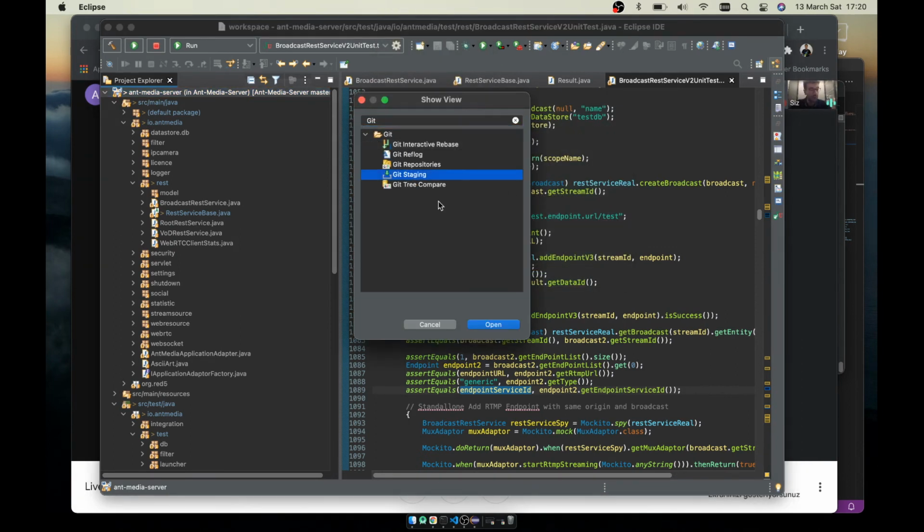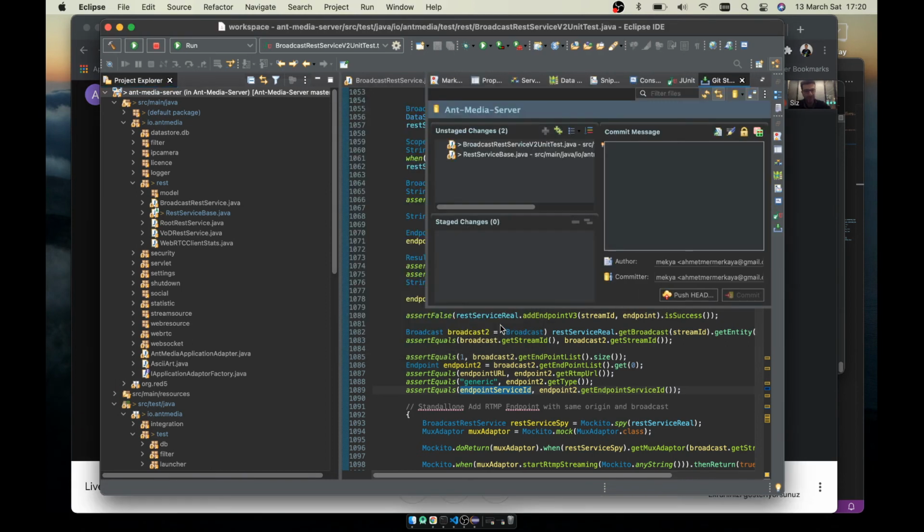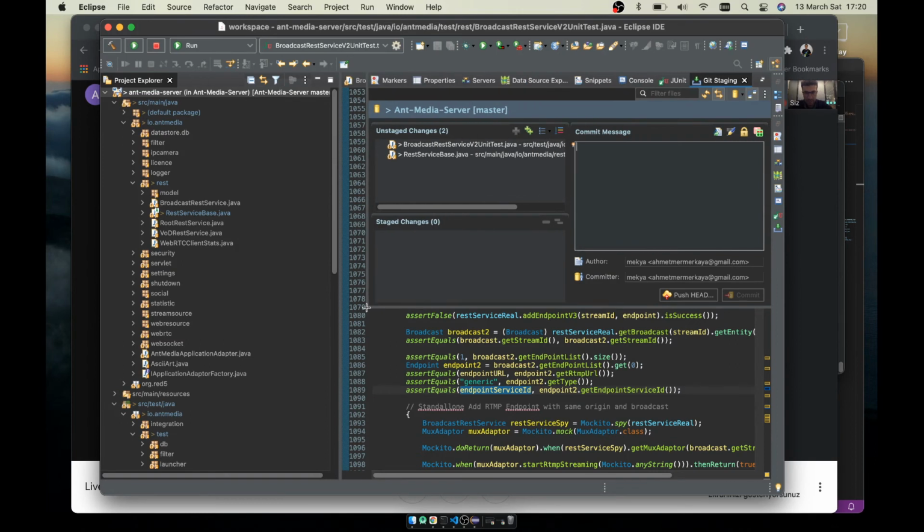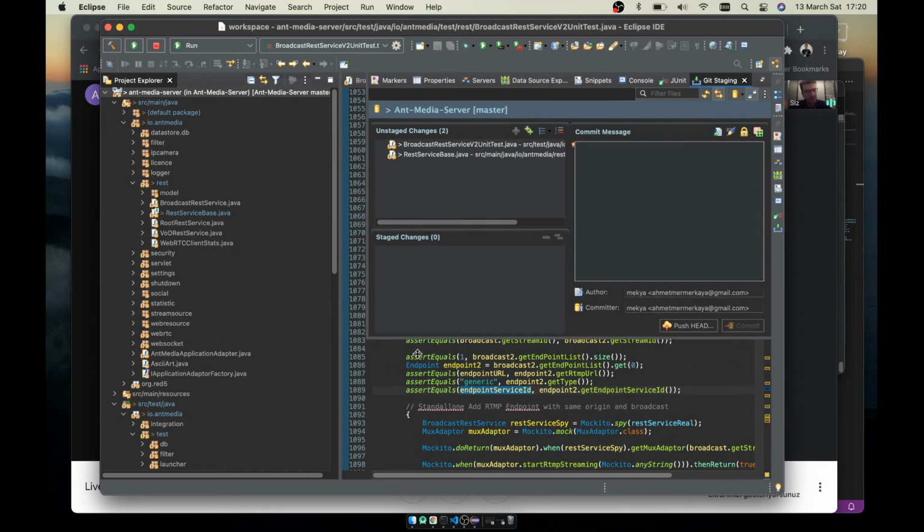The good thing about using Java Enterprise Edition is that Git, Maven, and some plugins are already available, so you don't need to install Git or most of the plugins. But we can also do this by using Git tools. Git tools is already available in here.